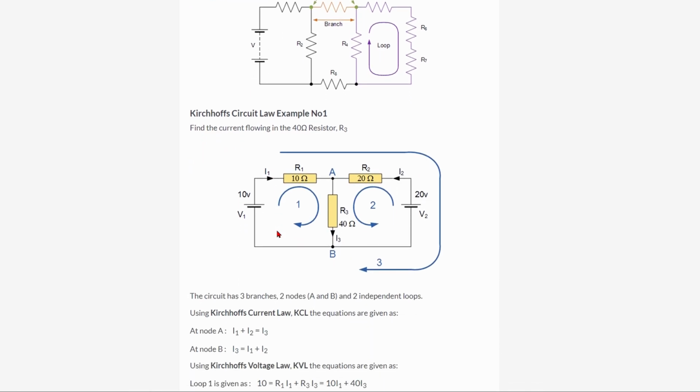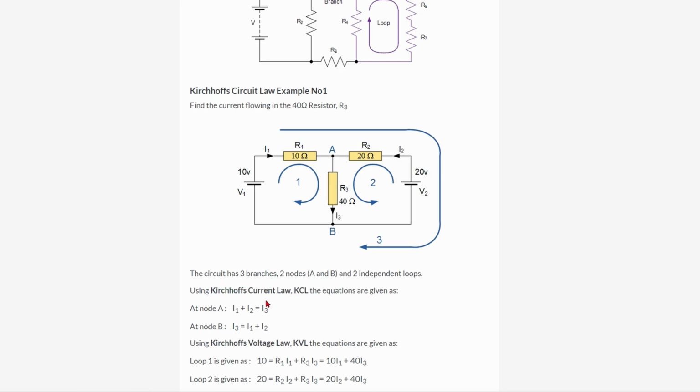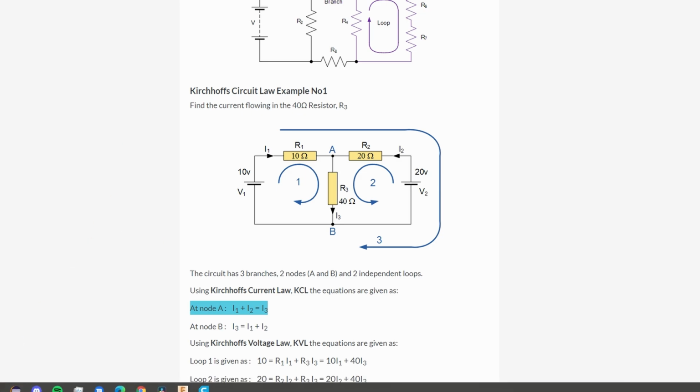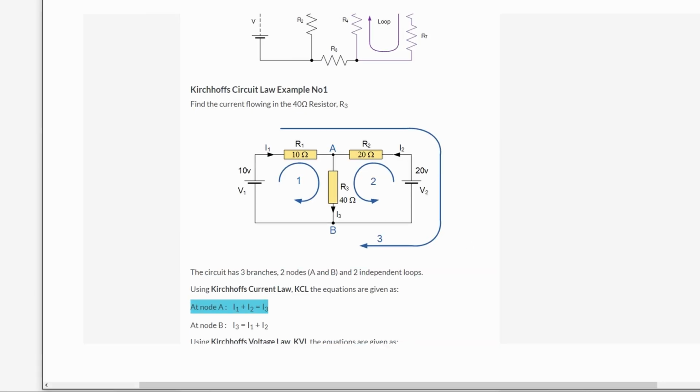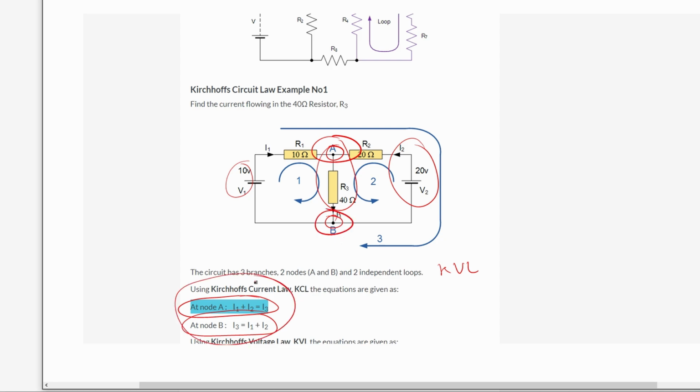And so we have some of these common definitions right here, and then we have an example here. So if we were to use Kirchhoff's current law, we have at node A this, and node A is this right here, and I will actually look at it in more depth. So we have all the currents around this node right here, and that is for this node. Now we have node B, which is down here. We have the currents at this node. Now, if we were to use KVL, which is Kirchhoff's voltage law, then we would be looking at the voltage here, over here, and over here. And so we would need to look at the voltage around terminal A and terminal B. That would still yield us with 2 equations, although they are going to look different than this.